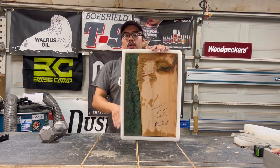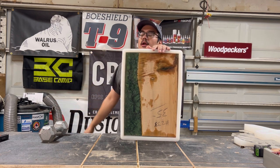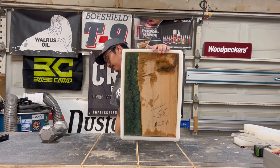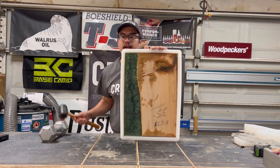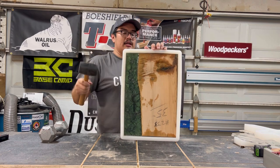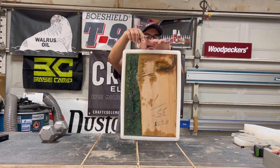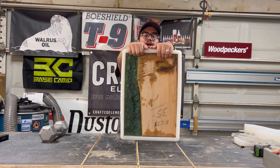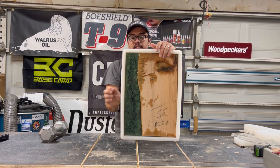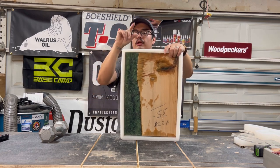Normally, with one of my normal molds, my HDPE molds, I would be getting a rubber mallet, which is right here, and I would be going around and banging the sides and getting it released off of there, and then I'd be hitting the back, and it would just be a lot. But with these silicone molds and your mold release spray, all you do is simply pull up the edges and then peel it away. So we're gonna listen really close.